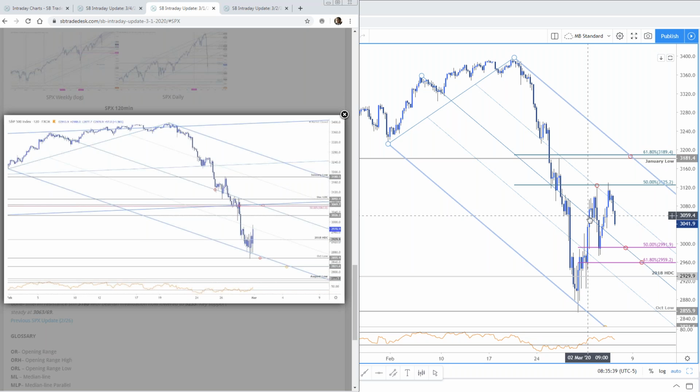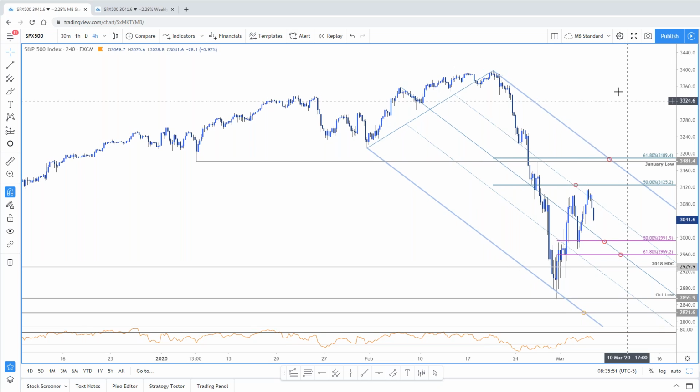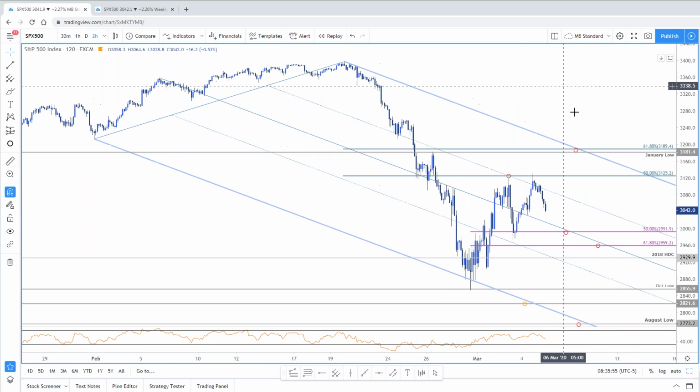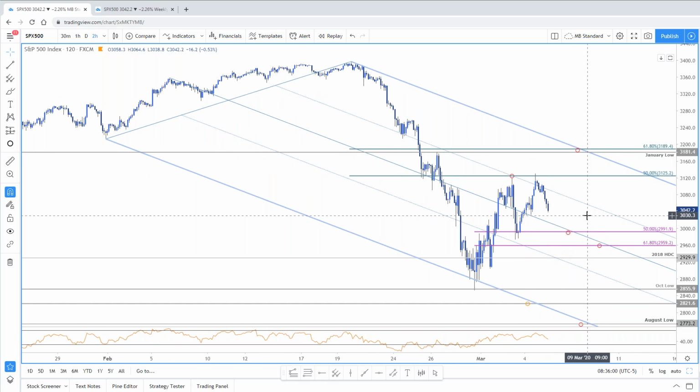So we popped right through the median line. What happened when we popped through the median line? Found some resistance at that parallel. We tried it again in overnight trade yesterday, there's that 50% retracement holding. Here's the whip back. Even if this thing rallies higher, here's the 120 minute. Even if it were to get into 31.89, in my humble opinion, Pete, it would still be bearish, man.